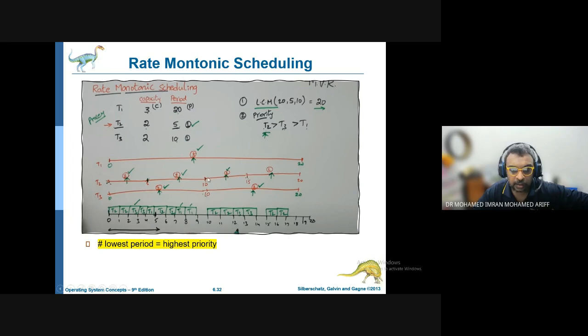Okay, now 10 pula. 10, so yang start ialah ada T2 boleh start, T3 pun boleh start. But based on priority, T2 kena jalan dulu. So T2. Buat 2 sahaja. Kenapa buat 2? Sebab capacity dia 2 sahaja. Okay, buat 2. Habis. Stop. Alright. Now 10 yang kedua, this one here, T3 akan buat another 2. Okay, buat another 2 sampai 14. Okay, stop. 14, nothing happens.